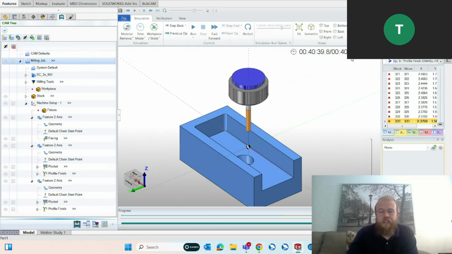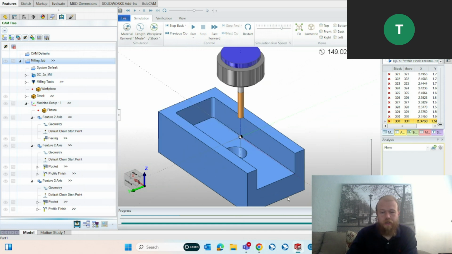If I wanted to change the cycle time, obviously I could change the feed rates on every tool page of every operation in the CAM tree. I can also change it from time mode to NC mode. It will tell me how many lines of code this will take in the G code, about 331 lines of code. Drop this down again, and we have length mode. And it says the tool travel, about 149 inches of tool travel to machine this part.